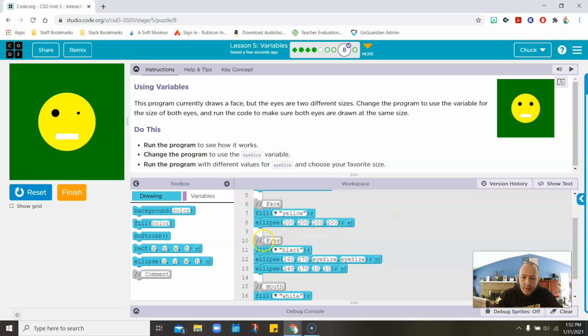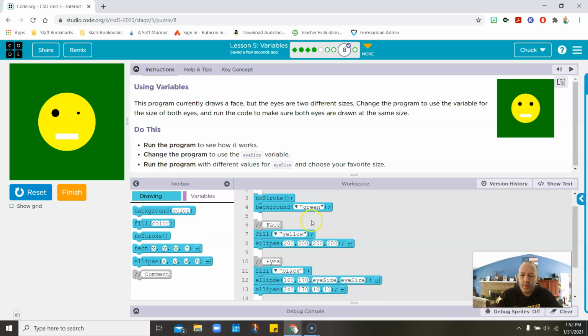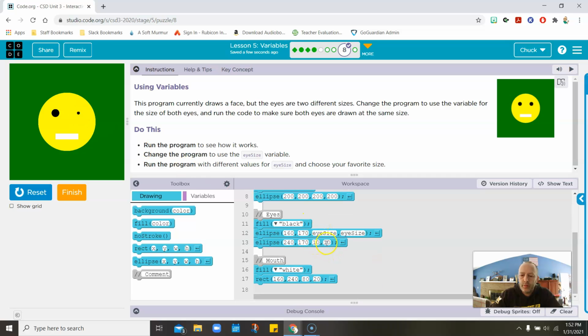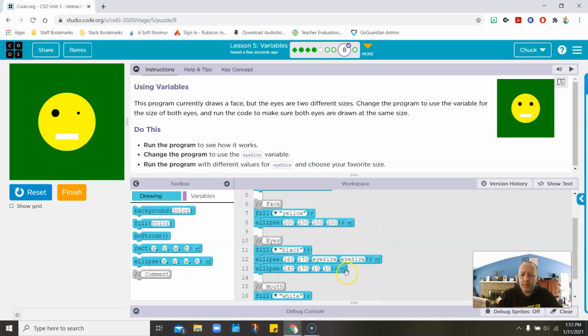So let's look. There's the I's. There's our two ellipses for the I's. Now one of them is using I size, but the other one is not. So, if you're going to create a variable, up here, the left I is 27 units, but this one is not 27 units because we didn't use the variable. We just put the number 10 in there, which makes it a tiny, tiny one. So 10 is smaller than 27. So you've got to figure out what you need to do there. You need to change that second I and use the variable.